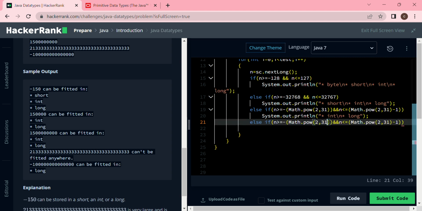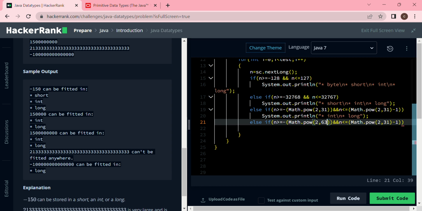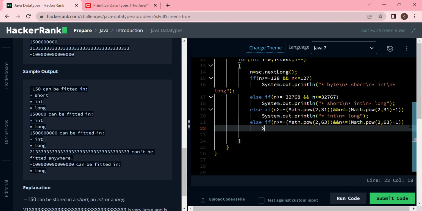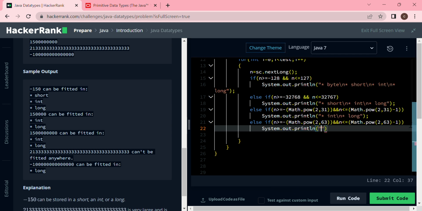Here it's 63, and here it's again 63. Now we are going to print System.out.println just long.